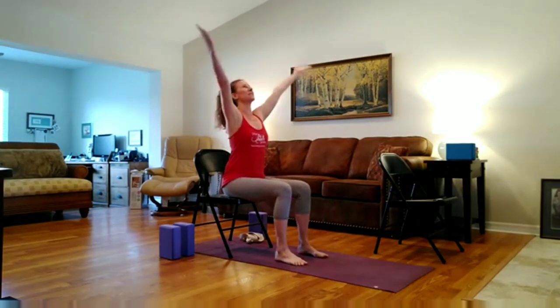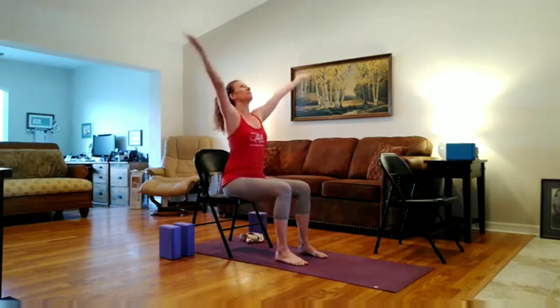Inhale, reach the arms up towards the ceiling, palms touching at the top, exhaling through your nose. Bring your hands back to heart center. Inhale, reach the arms up, and exhaling, bringing the hands back to heart center. Then bowing your head, bringing your chin to your heart, and lifting your heart in towards your thumbs. Create an intention for your practice today — gratitude, compassion, patience, love, acceptance, just being here in the moment right now. Use that as your intention for this practice, for this moving prayer, this moving meditation.